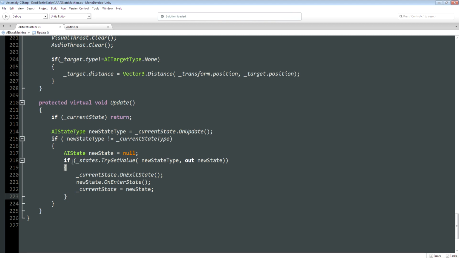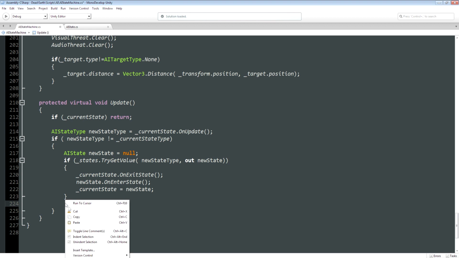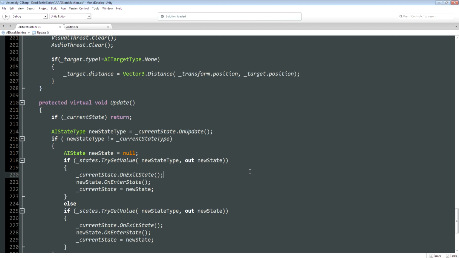So as a little backup here, what I'll do is copy and paste this code for use as a conditional, just a fallback in case the current state that we tried to find isn't found, and we will just do one last stab at trying to get an idle state out. And this can happen quite frequently during development. For example, if one of the first states I wrote after the idle state was the patrol state, then there might be certain conditions that happen in the patrol state that might transition me into a pursuit state. And I might not have written the pursuit state yet. So I don't want everything to crash and go haywire when I want to test that patrol state and it returns a state type of AI state type pursuit.